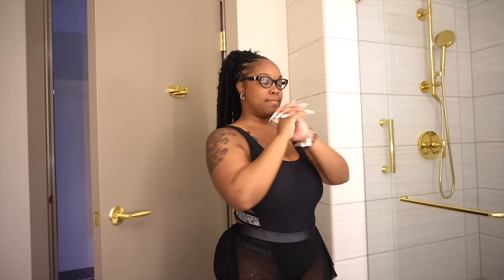But I put my hair in a ponytail because I'm like, okay, I might want to get in the water a little bit. I didn't put the other swimsuits on because those are for the other days, okay? But this one I just slipped on real fast. And while we are out there, we'll get us a drink. I'm trying to figure out if my contacts are in or not. I think I am. I just have to put my shades on so the sun won't be in my face. Let me put those contacts in and then go downstairs.